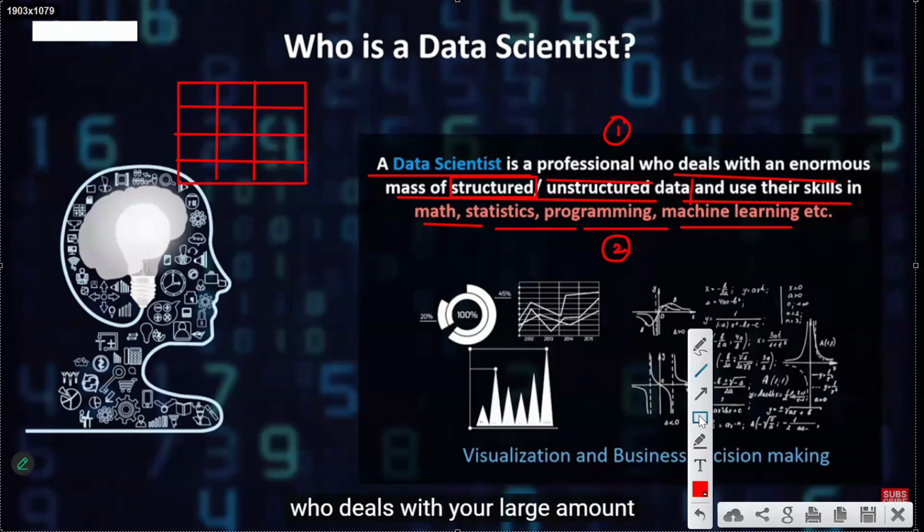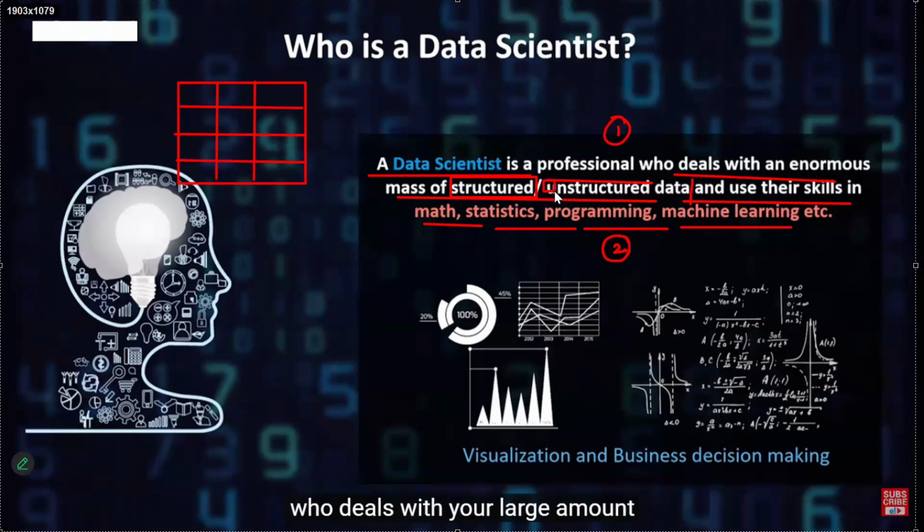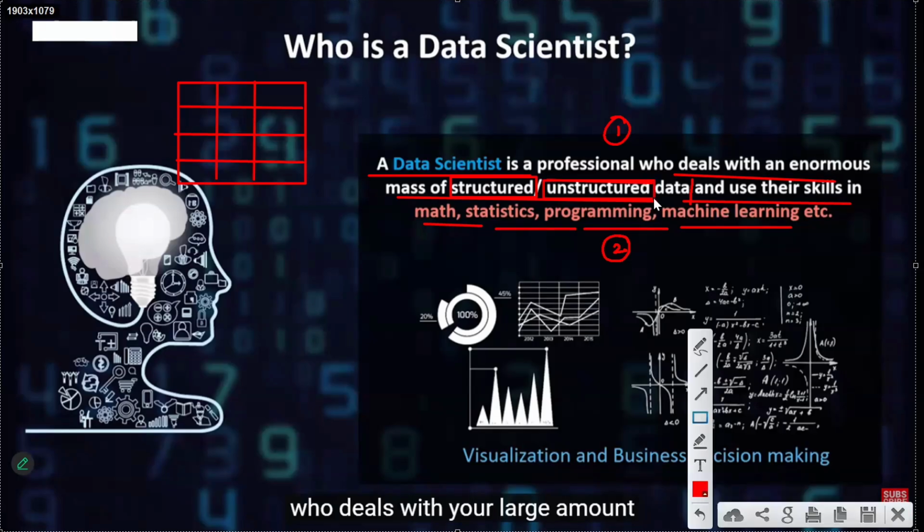And what is unstructured data? So unstructured data means it is also data, but it does not have any proper structure. Okay, so what is an example of this unstructured data? Fine. So the example of this unstructured data is, for example, guys, so you want to purchase a mobile.